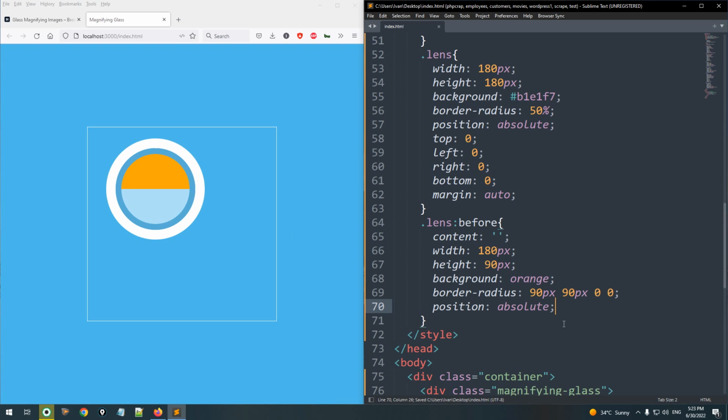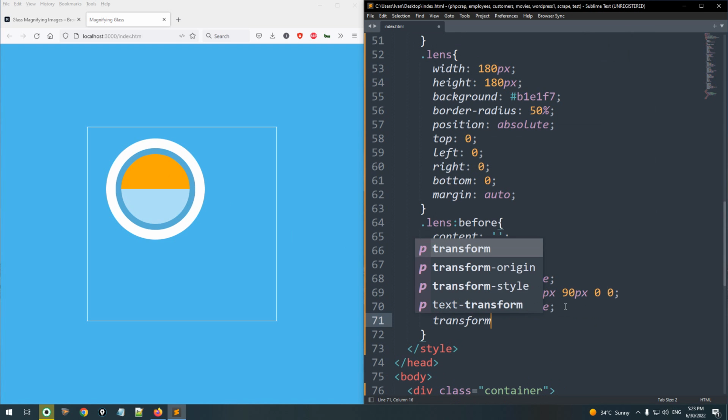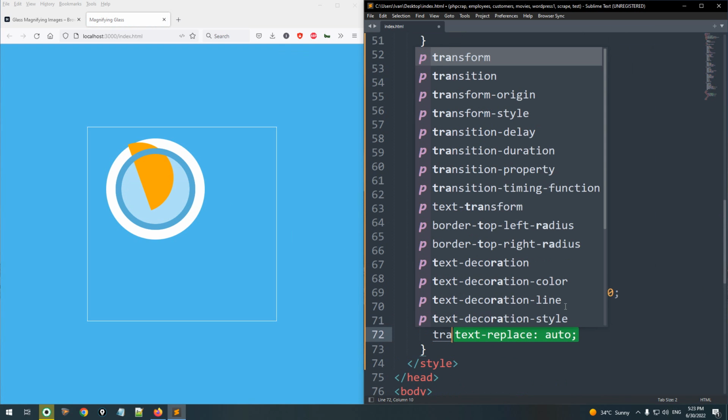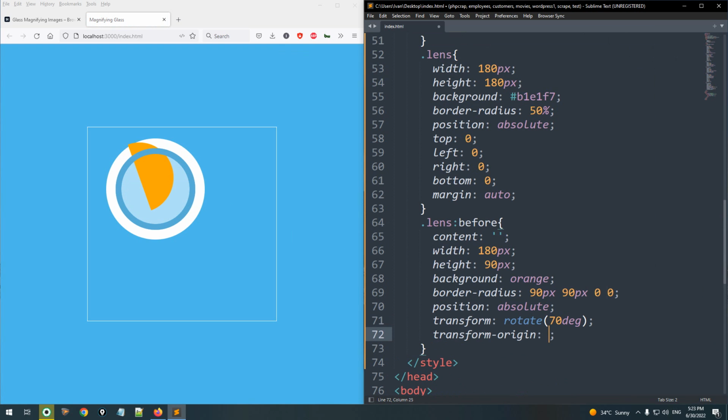So this is the first one, and we will rotate it. And actually we need to change the transform origin to be from the bottom.